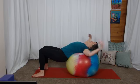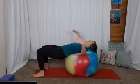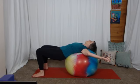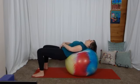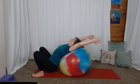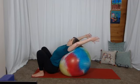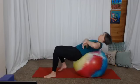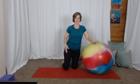The only thing about this is that now you have to really work to keep the low back flat and the belly engaged, or else you could end up in a full arch all the way through the entire spine. That's not bad, but we want to try to keep a little bit of flexion in the low back. That's why it helps to be down here as you open through the mid and upper back. I love that position so much. It's almost something that I need to do every day because I just get so tight in this area.